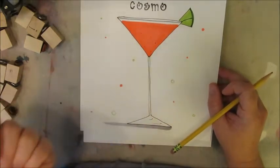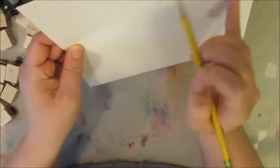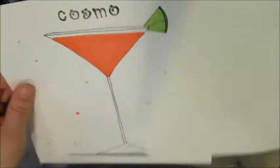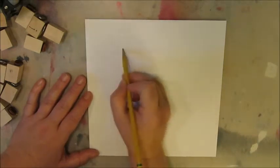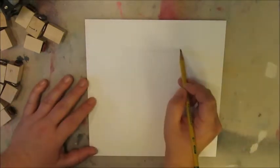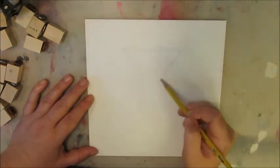If you don't have a light table, which most people don't, just go up to a window. It'll work even with heavy cardstock, right? Go up to a window, and you should be able to trace that beautifully, because we don't want to spend all day struggling with forms. That's no fun. So with that being said, I have drawn 100 million of these, so I feel good about my muscle memory doing me some favors. It is not perfect. Sometimes I do a lot of erasing, but let's get our basic shape.